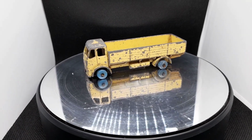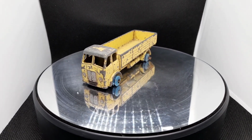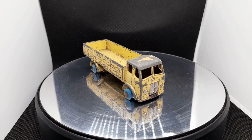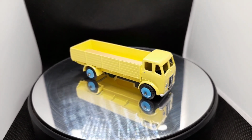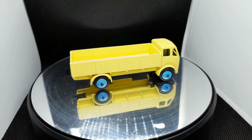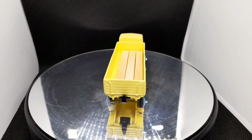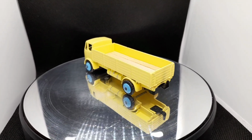This is what we started with. Dinky Toys forward control vehicle. Battered and play worn. And now have a look how we ended up. There you go. This is what we ended up with. Dinky Toys forward control vehicle. This is like a primrose yellow. Blue hubs. Towing hook. I've got a load of scaffold planks in the back there. Yeah, quite a simple one, this one. Just a quickie.